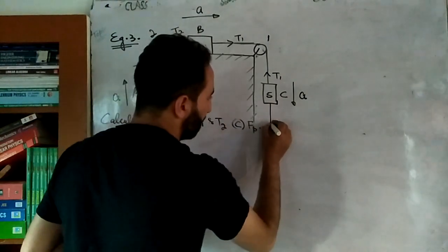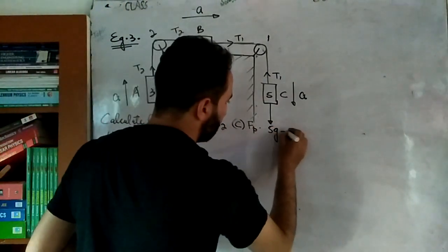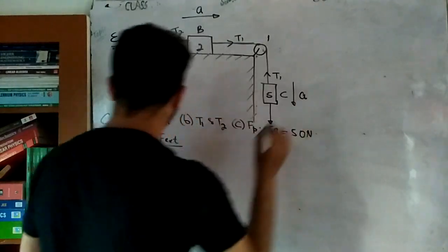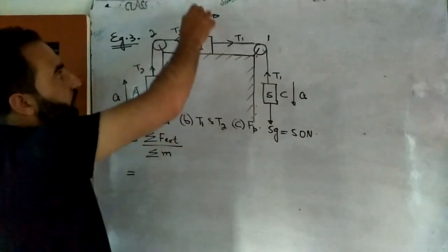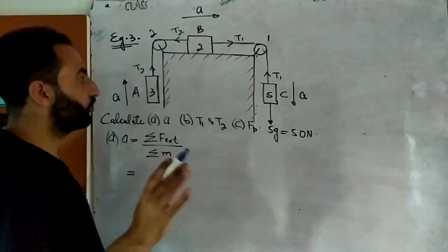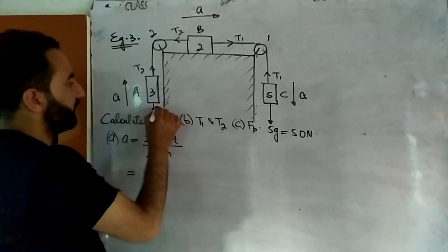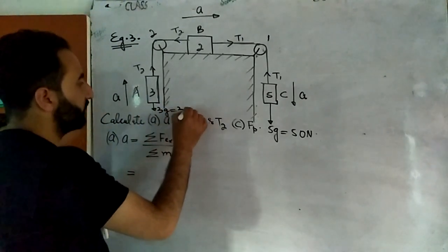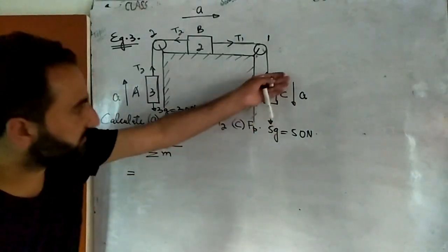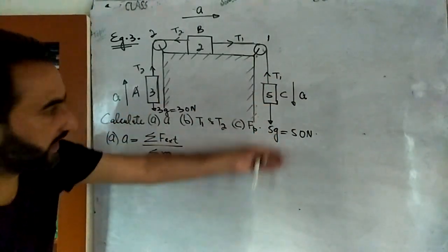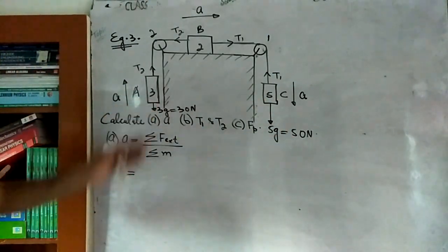तो इस दिशा में है एक, there is a force and that is weight, and how much is that? 5g, which is equal to 50 Newton. ठीक है ना बेटा? Okay, and on this block there is normal reaction and weight, they are perpendicular to acceleration, so they don't create acceleration. ठीक है ना बेटा? Now there is acceleration upwards in this direction, there is force, that is weight 3g, which is equal to 30 Newton. Obviously 5g is in the direction of acceleration, 5g नीचे, acceleration भी नीचे. यहाँ acceleration ऊपर और 30 downwards.